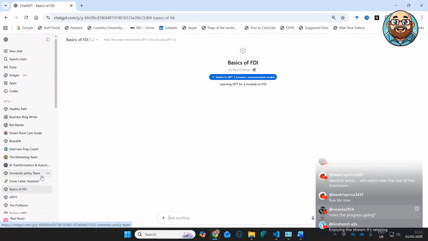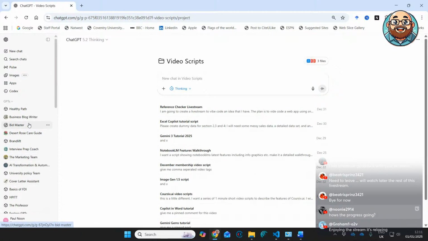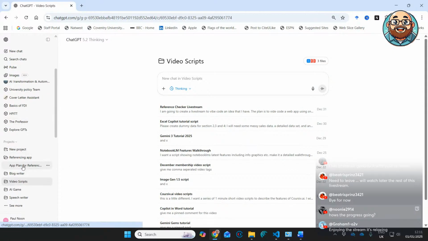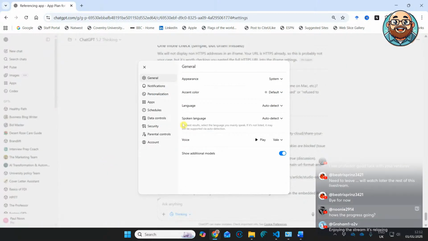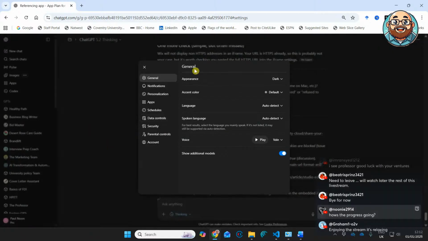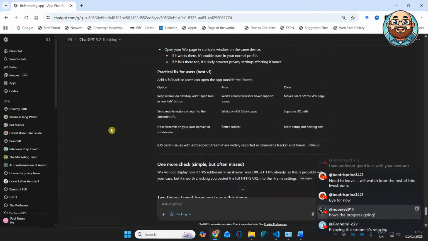No, don't want that. Don't want that either. Losing my head now. There we go. What I wanted to do was just change the settings, put this into dark mode for you. There we go. That's better. Not as bright.